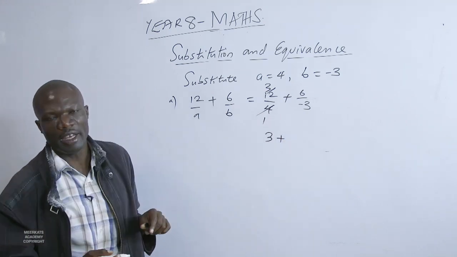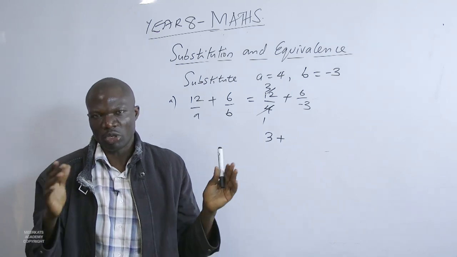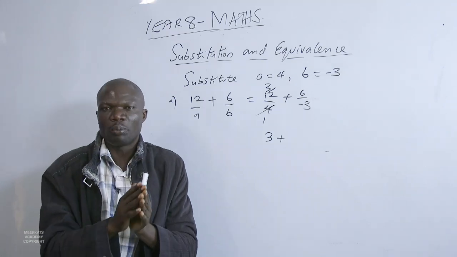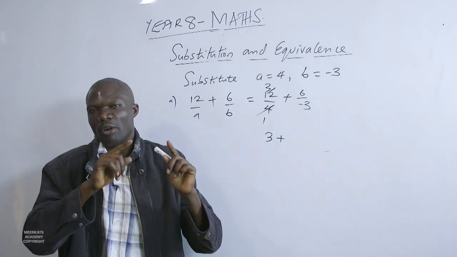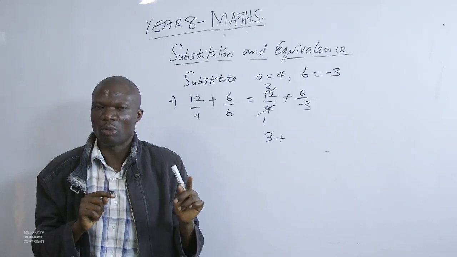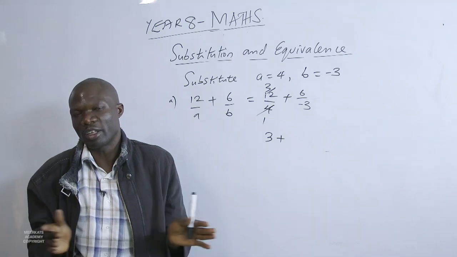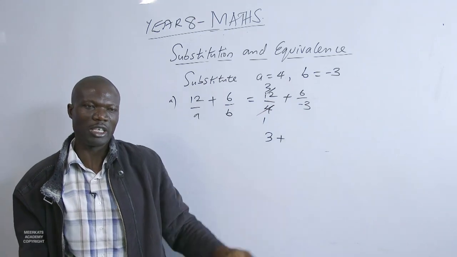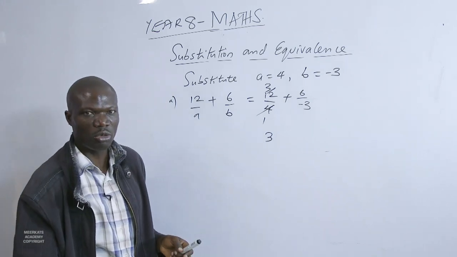Now what we have there is 6 over negative 3. We said when dividing, the quotient of positive and negative is negative. Product of negative and positive, the result is negative. So when multiplying unlike signs, it is negative. When dividing signs that are opposite, we get a negative. But when they are the same, they will be positive. The situation here, 6 is positive, 3 is negative, so I expect you to find that the result will be negative.